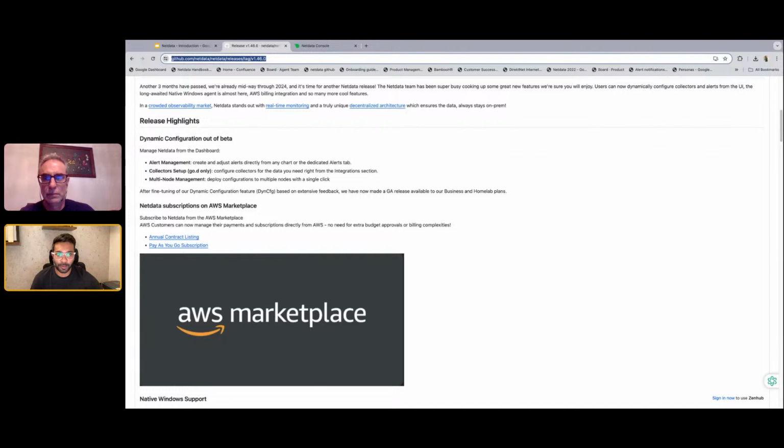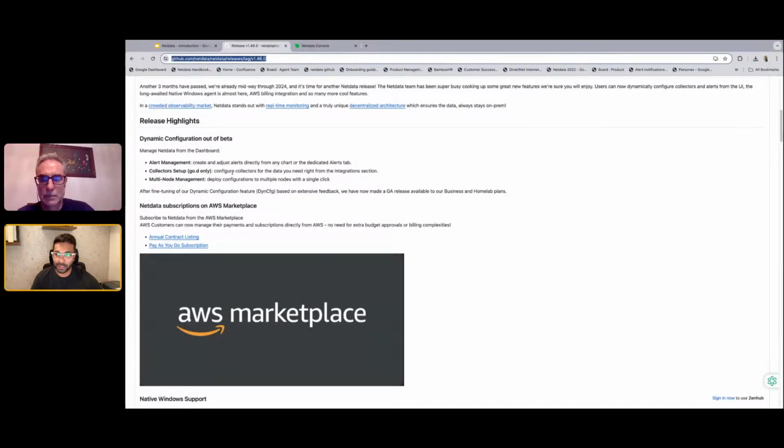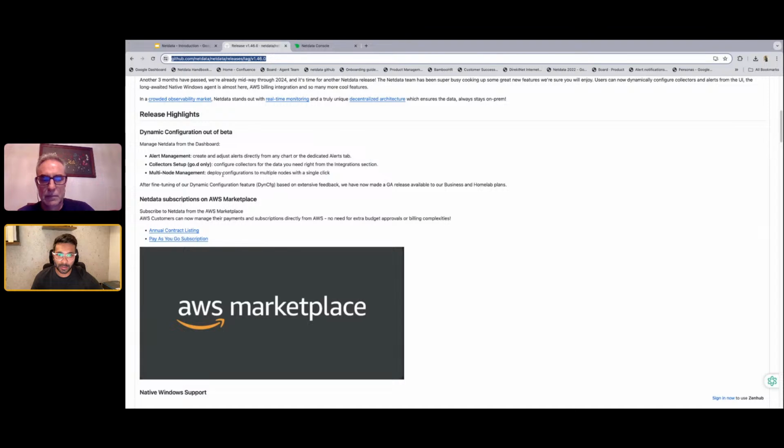Right, from just the user interface. We also support submitting your configurations to multiple nodes. In the past, as you may remember, on the beta release, we were only able to submit your configurations on individual nodes.